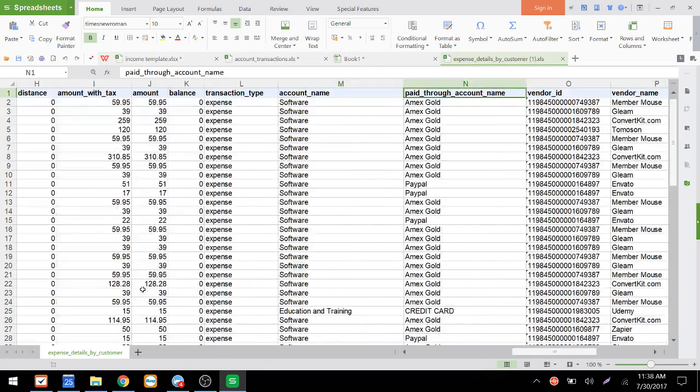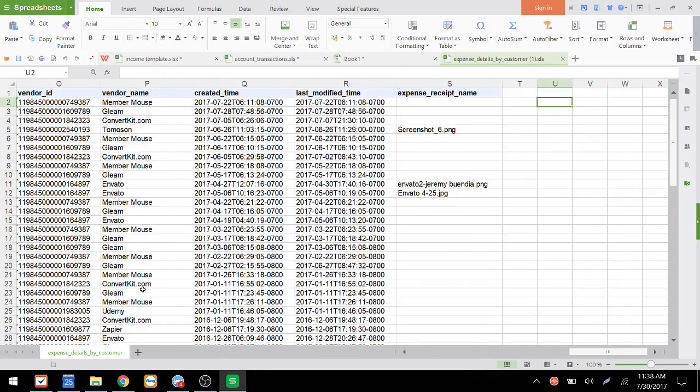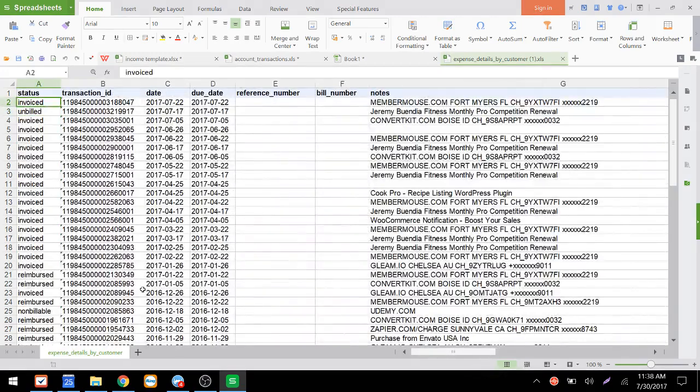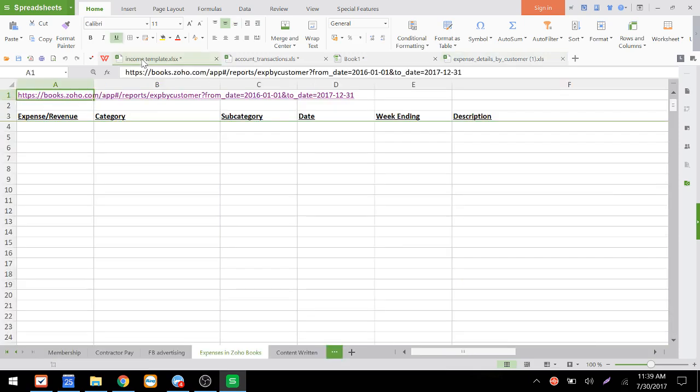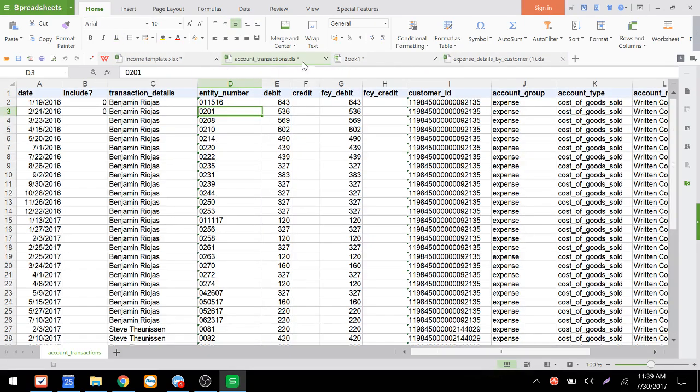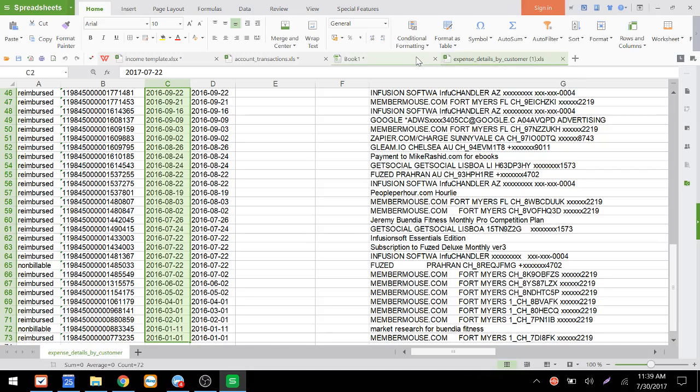So a lot of information here. 99% of it we don't need. The main thing we need is going to be the date. So we'll go ahead and copy that over. I do have a bunch of tabs open, and okay, this is the one we just copied. So this one we don't need.